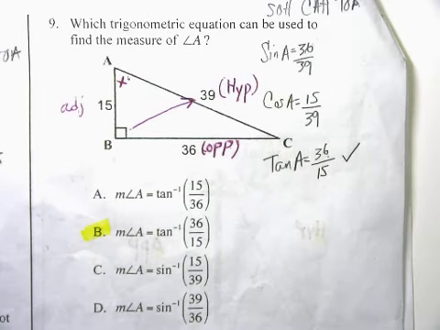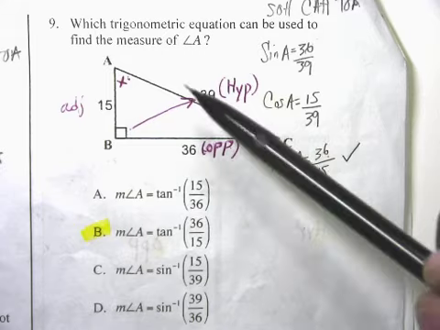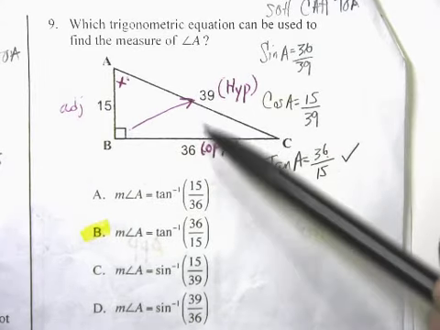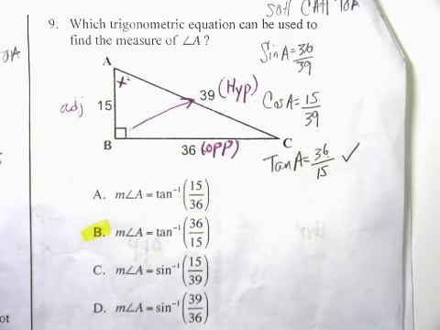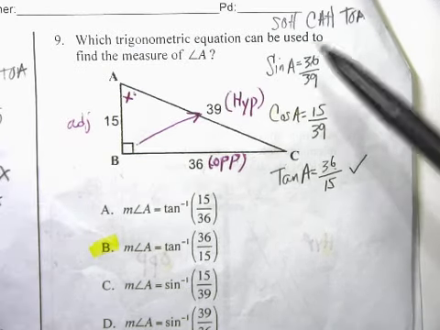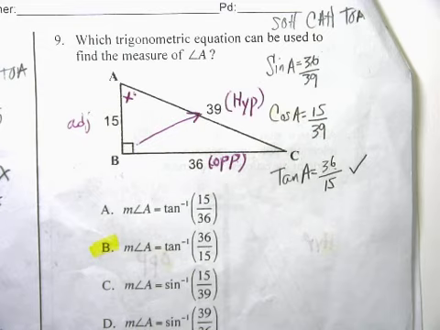Right away, the first thing you should notice, and you should remember we talked about in class, is that they gave you all three sides. The minute they give you all three sides, they're doing you a really big favor, because that means you can use any of the three trig functions. You can use SO, CA, or TOA.